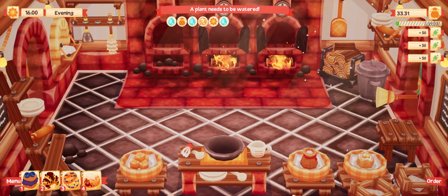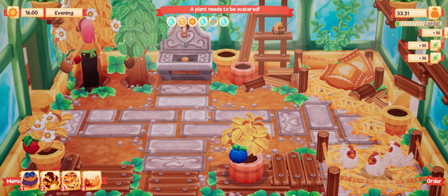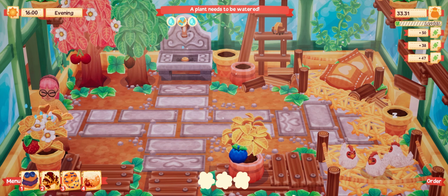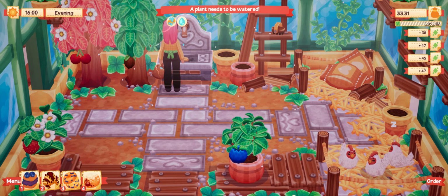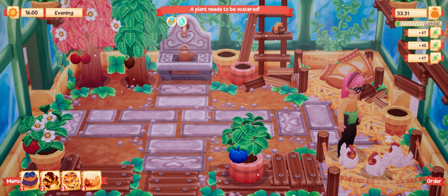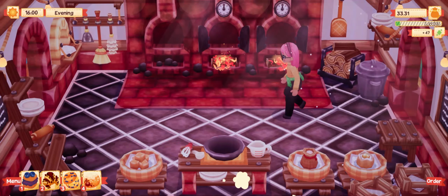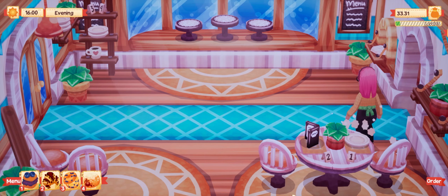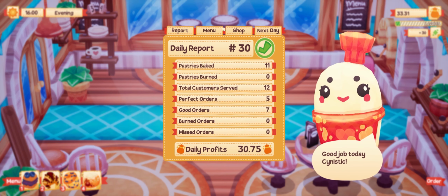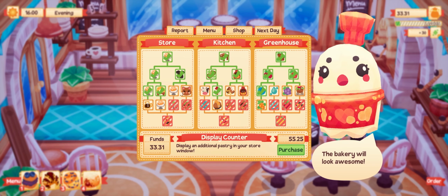I hope it wasn't that annoying having the mouse in the middle. Yeah, I can't tell. Is it more points if you let them die quickly, or is it less points? Okay, there we go. Yeah, that was a good round. I like that. We'll clean the plate. Yeah, everything's sold. That's great. Oh, I made so much money. Yes. Okay.